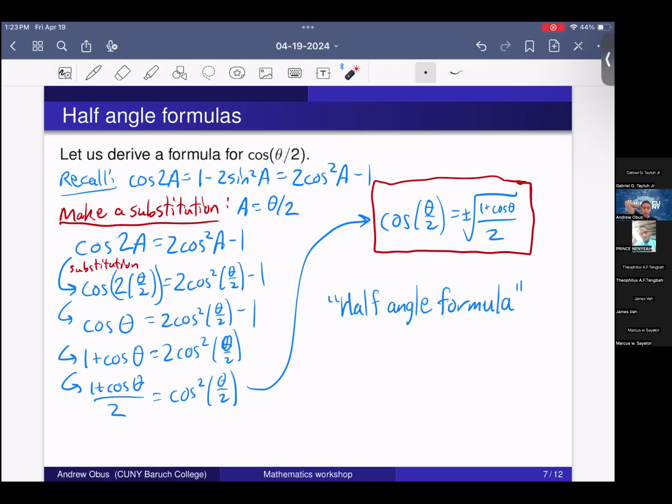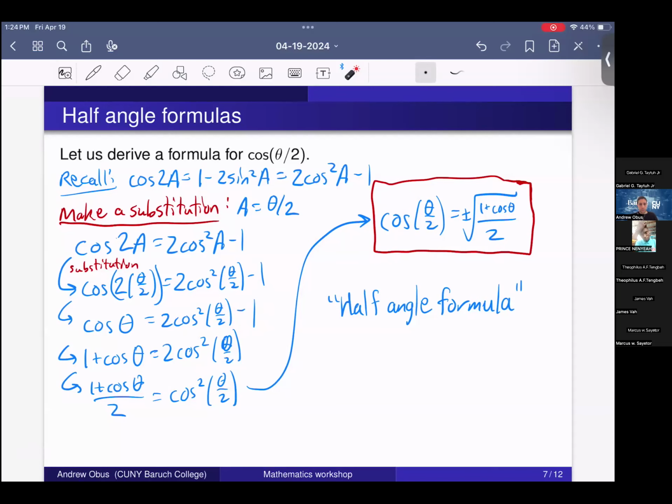So what I'm saying is that because we don't have any numerator, we carry the minus 1 across. Or is it just because the formula has to be 1 plus cosine theta? Is that why we carry the 1 across to become plus? Well, I'm carrying it across because the question is saying I want a formula for cosine of theta over 2. So ultimately I need to isolate cosine of theta over 2, and part of that isolation is carrying this minus 1 across.